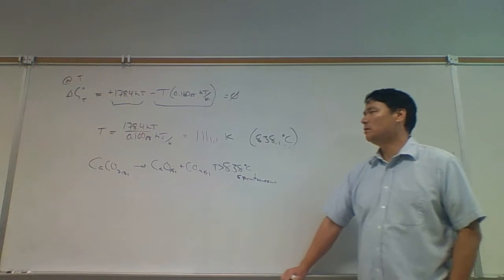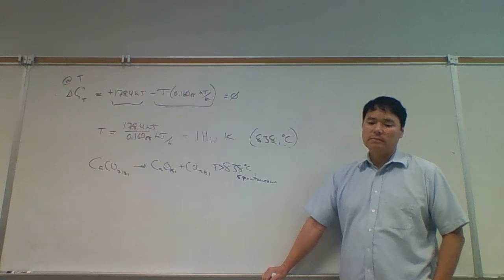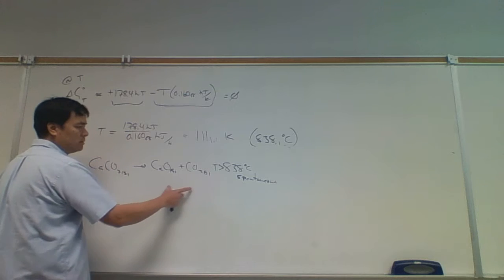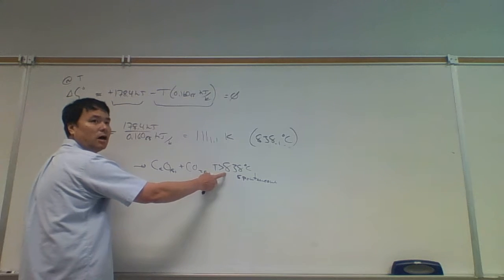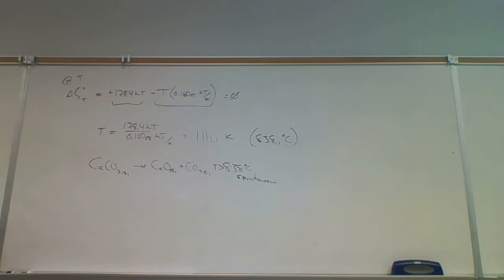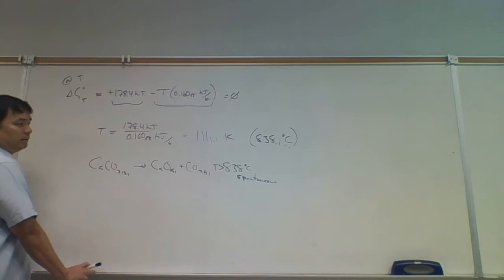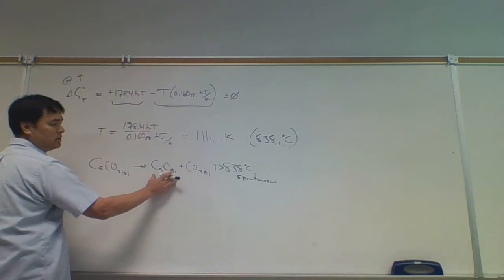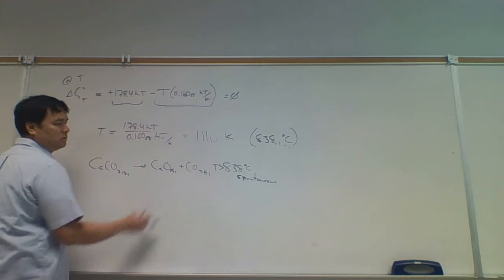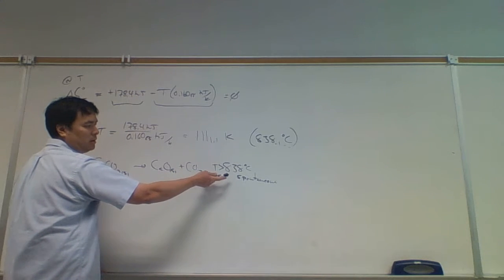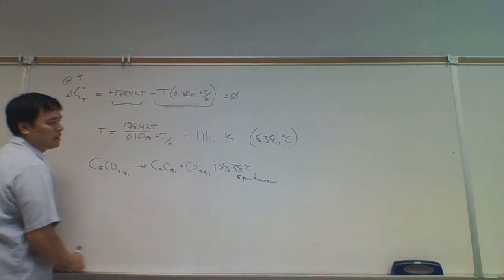And so what we can do is look for other things that can help the reaction go. Some of the other things might be to couple the reaction. If we can couple this reaction with something else, maybe we don't have to heat it as hot. Fortunately, the Romans had the coal they could do this with, but maybe some other cultures couldn't get it this hot. If they can't get it this hot, then how would they do that? Well, maybe they could do this because this is what they want. This is the product. They don't want to touch this, but maybe with the CO2 you could couple it. And so, to bring the temperature down, because this is going to be a high temperature nonetheless. I mean, to get that, it's going to cost a lot of energy.